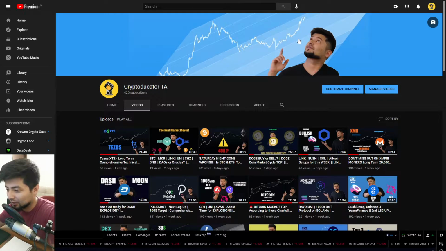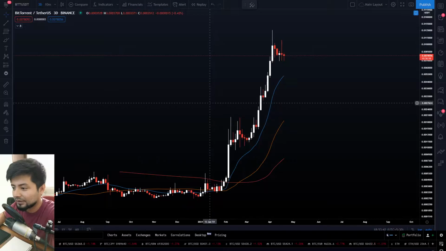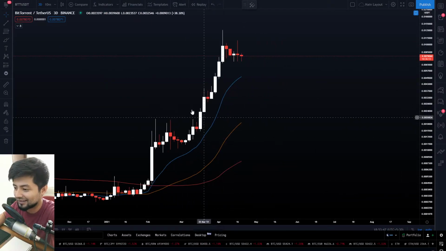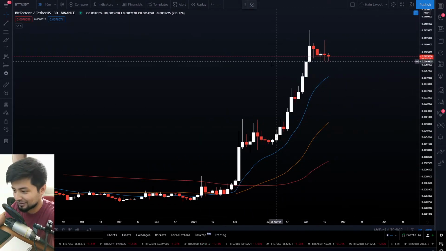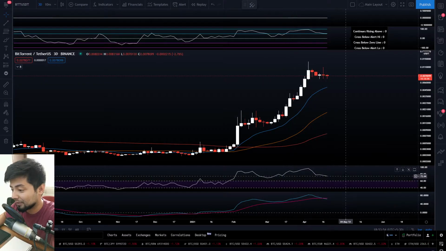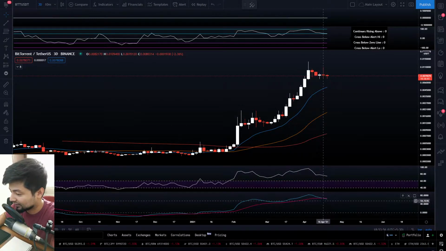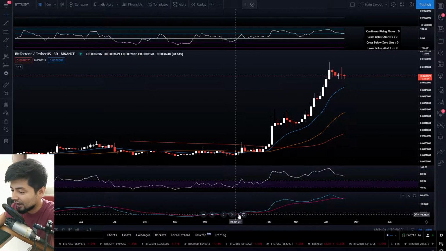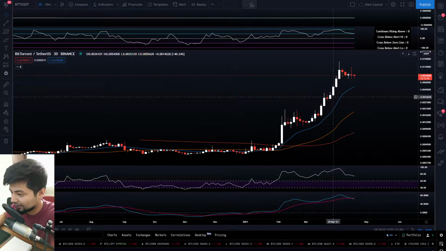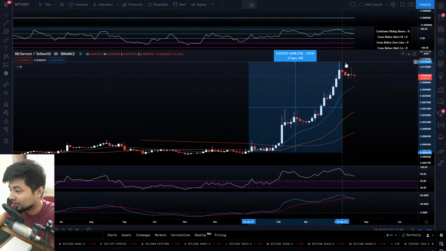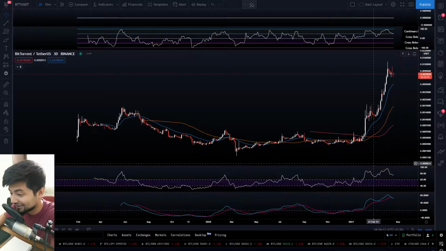So guys, without any ado, let's take a look at the first chart. We have BitTorrent token right here. We are trending above all the major moving averages right here. So there is simply no need to be bearish of this structure in the macro time frames, right? Whereas the RSI is still situated above the 60, while we see a fresh new bearish cross happening on the TSI. Now guys, this TSI bullish cross happened all the way here when we actually began this rally to the upside. Now in this single bull cross to the upside, starting from these ranges, we went all the way towards a 4,005% move to the upside with one single TSI bullish cross.